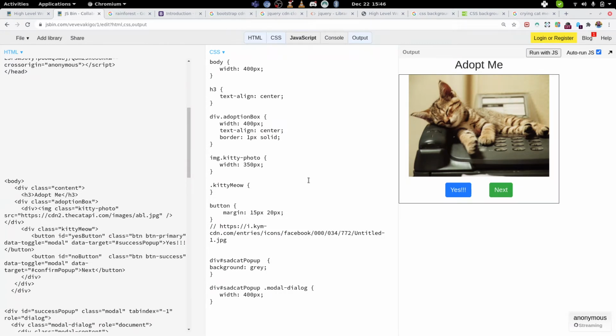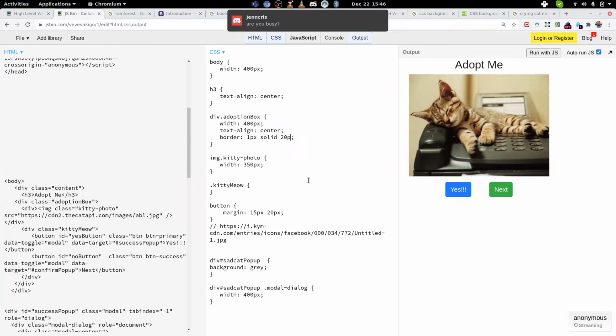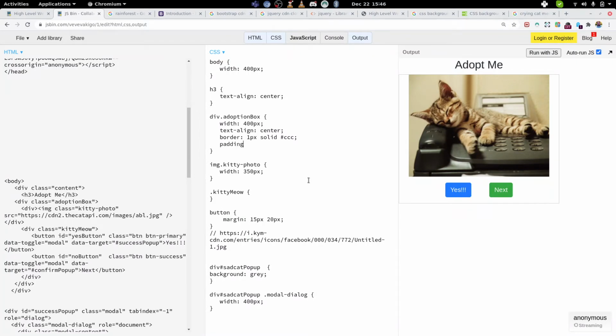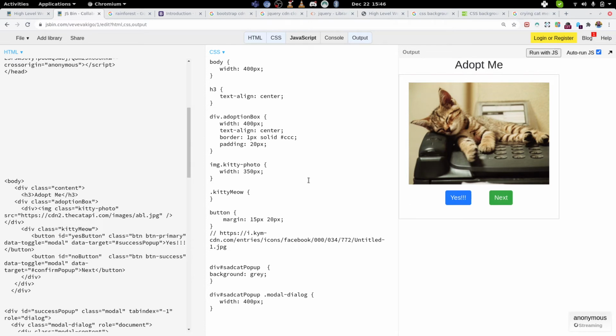And we want to make it really, really light gray. And then we want to make a padding. And now we got our adoption box.